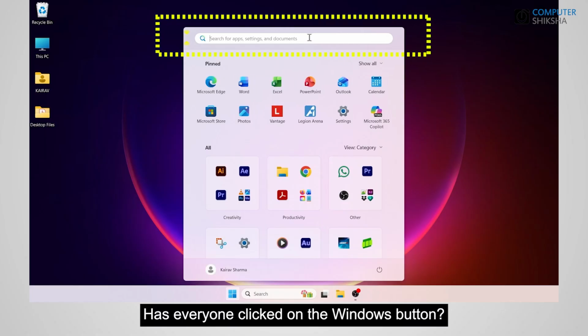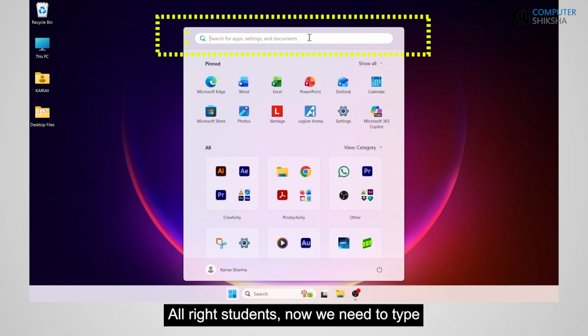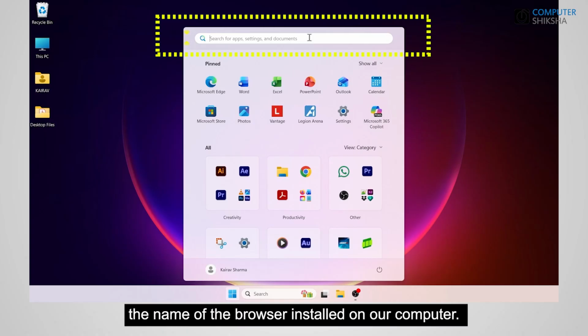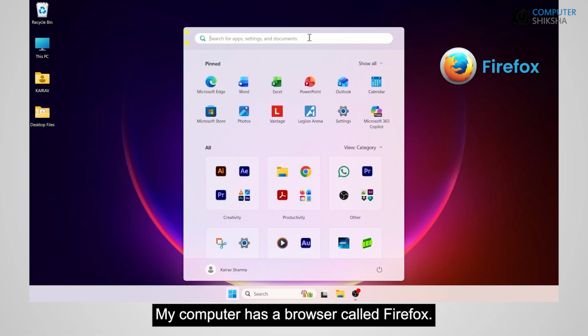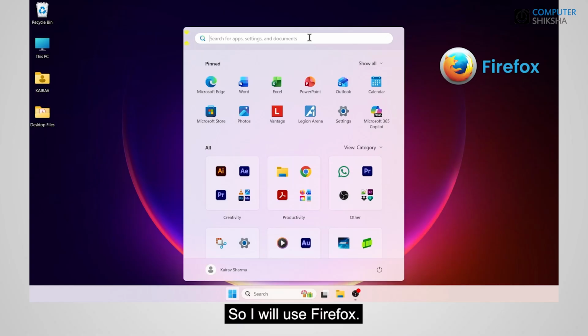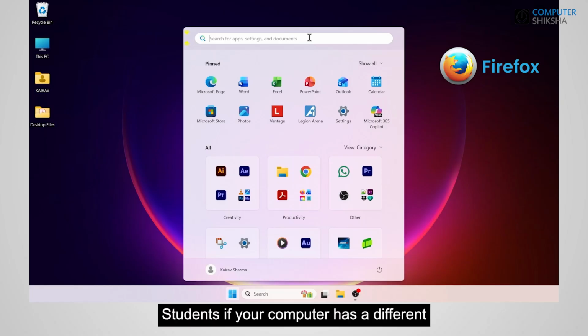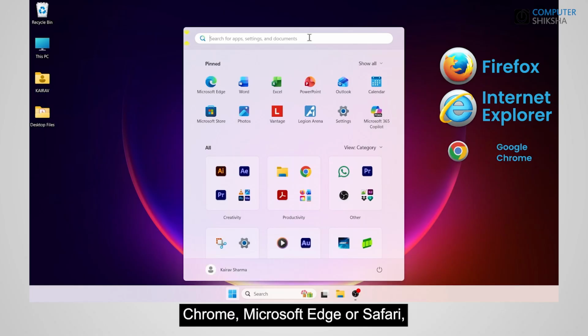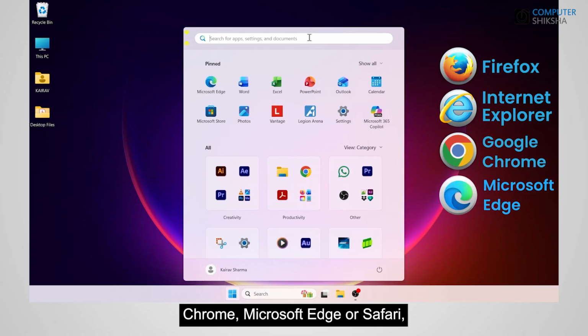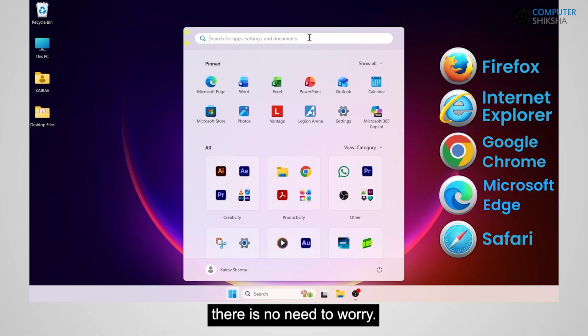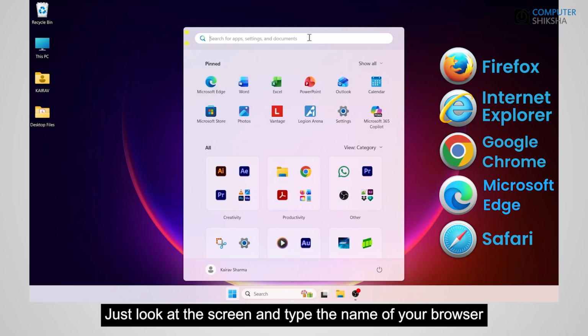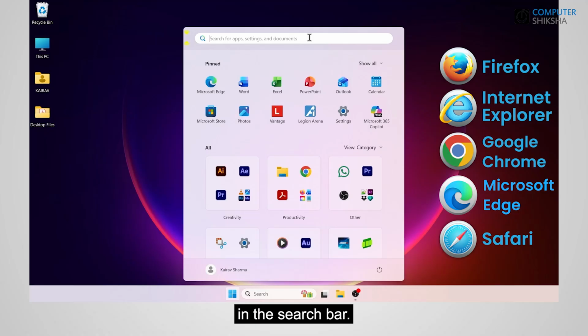Has everyone clicked on the Windows button? Alright students, now we need to type the name of the browser installed on our computer. My computer has a browser called Firefox. So I will use Firefox. Students, if your computer has a different browser, such as Internet Explorer, Google Chrome, Microsoft Edge, or Safari, there is no need to worry. Just look at the screen and type the name of your browser in the search bar.